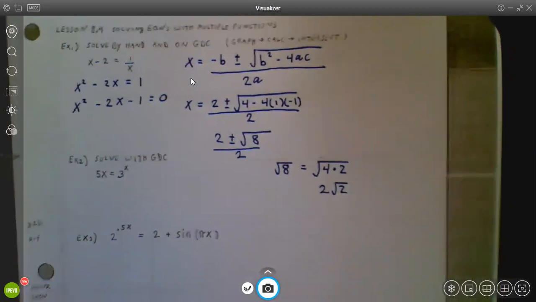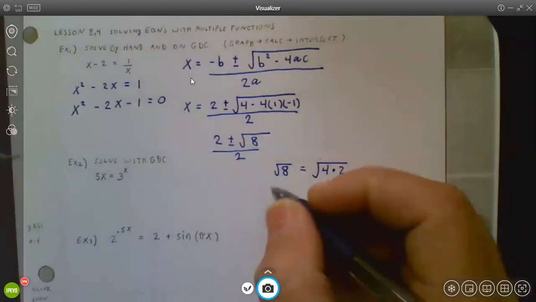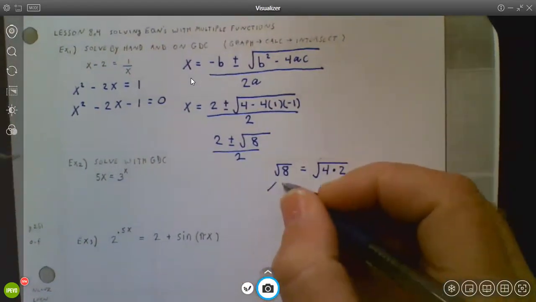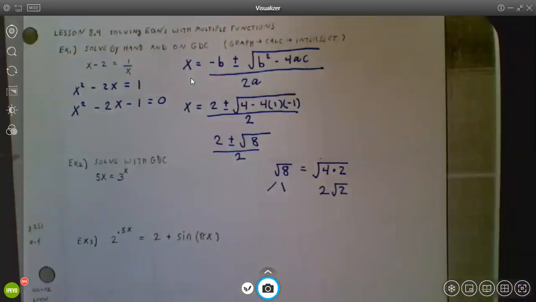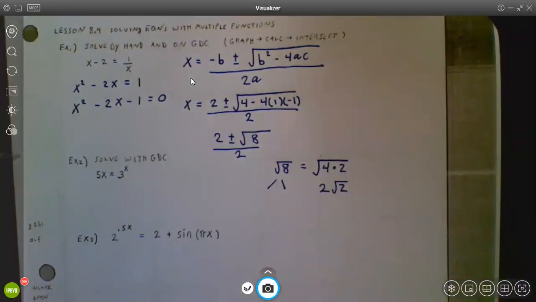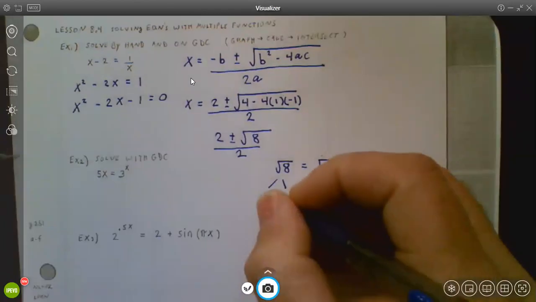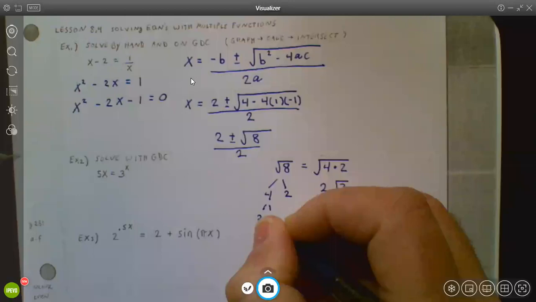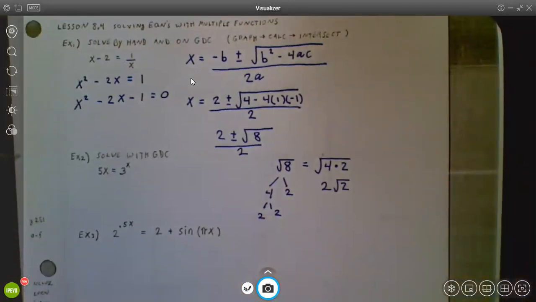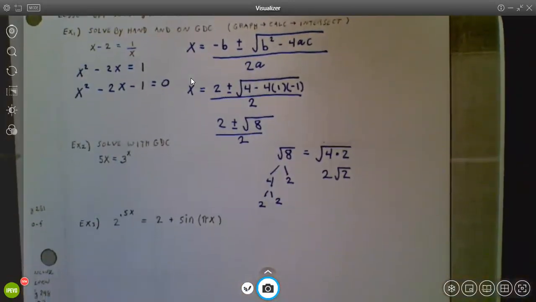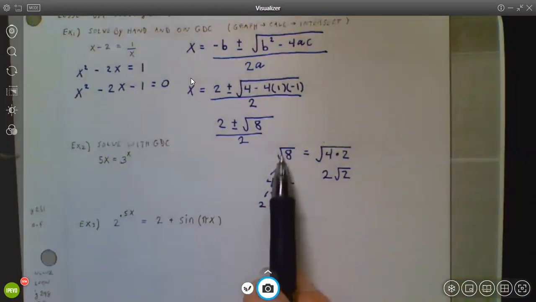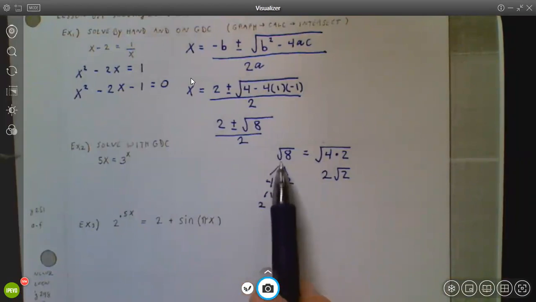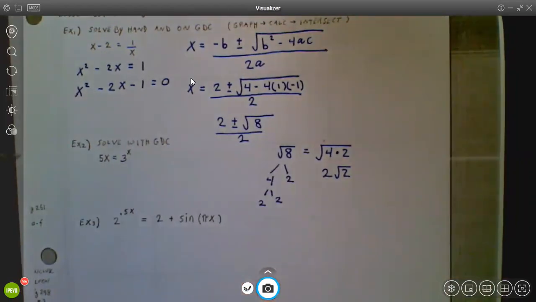The other way you would have seen this would be to use a little factor tree and break down 8 into prime factors. And so we would say, okay, what are 2 numbers that make 8? 4 times 2, and then 4 can break down as 2 times 2. And so we kind of look at this with like a factor tree. And the idea is, when I think of a perfect square, I'm always looking for something times itself.